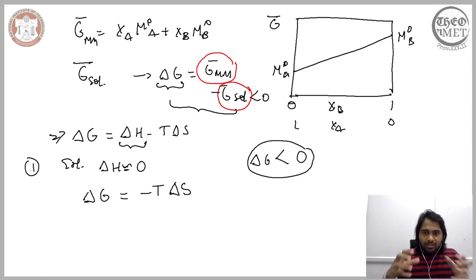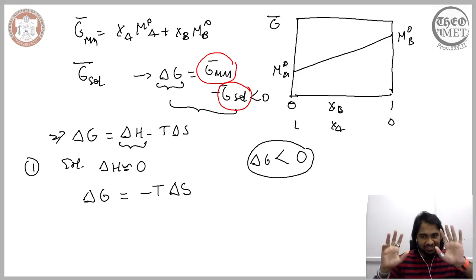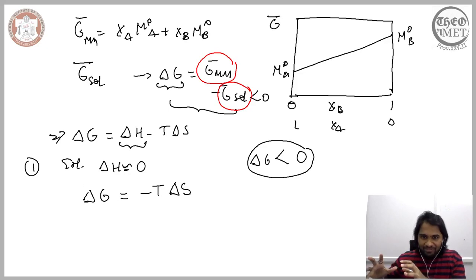Now, we have seen that the second law of thermodynamics helps us understand that whenever there is a change in the entropy, the only change that is possible is an increase in the entropy. The entropy can remain unchanged or it can increase. So a decrease in entropy is not observed in the physical world. The only place where a decrease in entropy is observed is in machine learning. So that is a totally different world. So in the real world, only an entropy increase is possible.